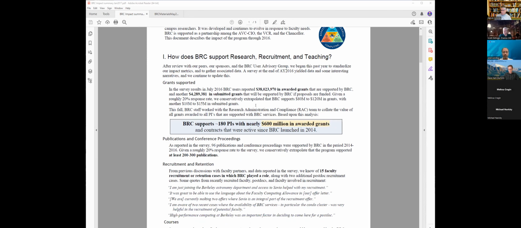Okay, and we started out just talking about the traditional thing of what grants were supported, and the approach we took was to actually have a survey and then extrapolate from that. To back that up, we went to the folks who were doing sponsored projects and did a data dump out of their world and cross-referenced that to our users and came up with a number that at that time was about $600 million in awarded grants that we were supporting. And of course, we couldn't take credit for that, but it was a number that we could explain: look, there's a lot of grant money that's depending on our program.